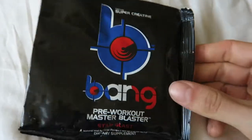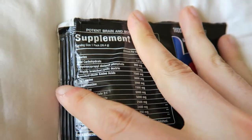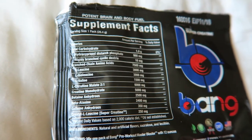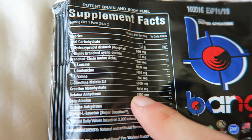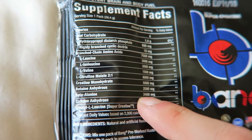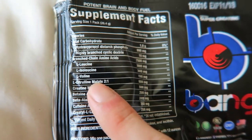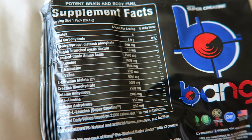Alright guys, ready to go to the gym now. We've got our pre-workout — I'm gonna try this one out, I have used it before. Here's the ingredients panel: it's pretty good, actually dosed really well. Citrulline malate 6 grams, creatine 5 grams, beta-alanine 2.4 grams, caffeine 350mg, and then it's got your BCAAs — leucine, isoleucine and valine. So it's actually dosed decently.